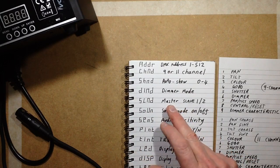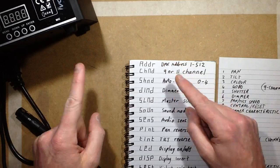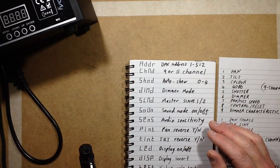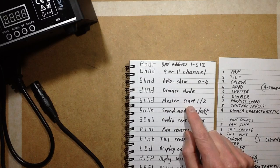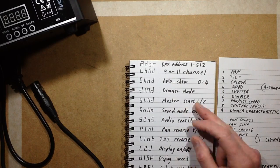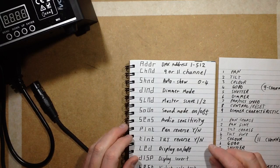SLND is when it's being used in master and slave mode. You can either select master mode, where one of the fixtures will be set to a master, connected via the DMX network but without the lighting desk. And as long as there's only one master and all the other fixtures are set to the same slave address, say slave 1 or slave 2, then they'll all run in sync.